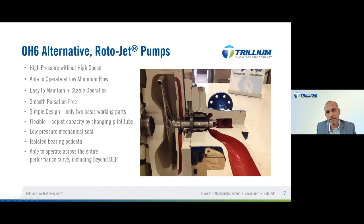And one other important feature is the mechanical seal here. The component design is only exposed to the suction pressure, which can go as high as 25-26 bar, and which means you do not need a specialty mechanical seal here. And as you've seen in the previous cross section, the bearing assembly is separated and it doesn't need a force lubrication. And in the coming slides, I'll also explain why this pump is able to run across the entire spectrum on either side of the best efficiency point.